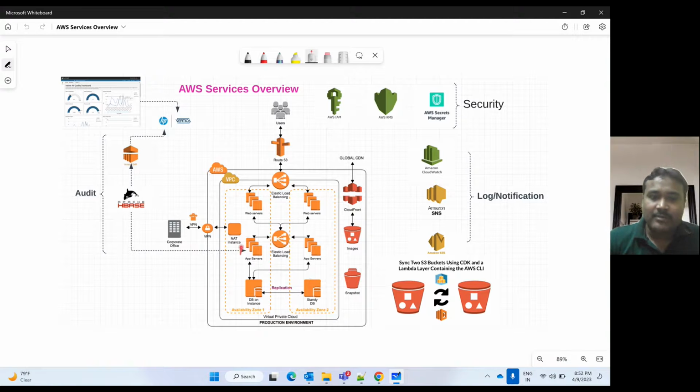Suppose this app server is running, and in the app server you are running some Postgres. Whatever data is in that Postgres, now we are running this app server on two EC2 instances. In future you want to launch another EC2 instance, and that instance should have the same database, right? Whatever database the other two have, the backend database should be the same. Then we can attach EBS to that particular EC2 instance. And in S3 we can store objects, and EFS, by the name itself, is a file storage system. This kind of storage service we have.